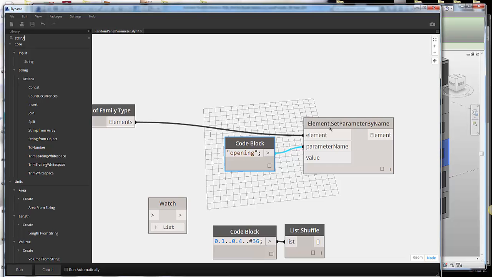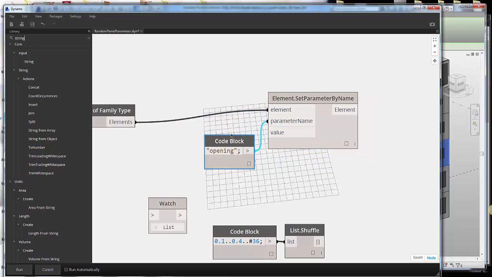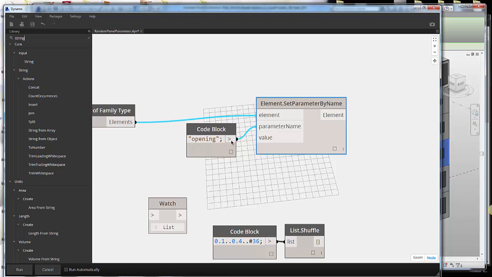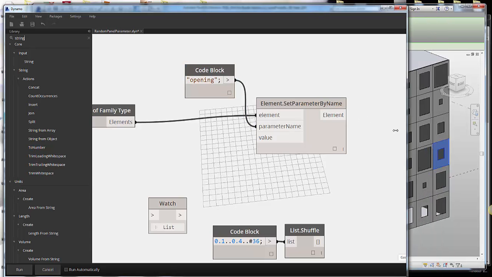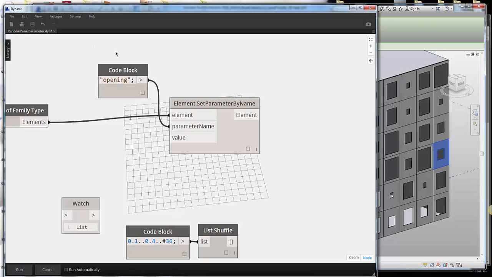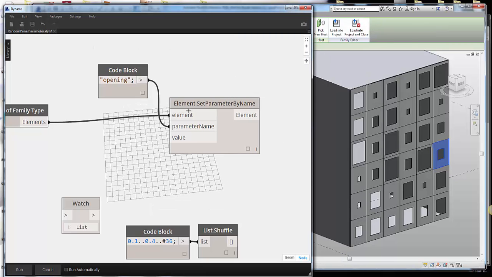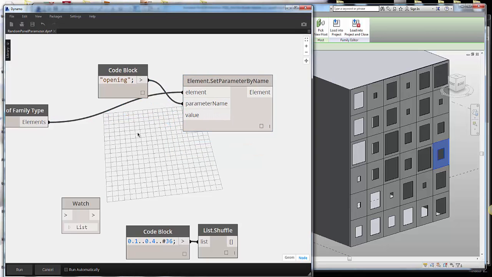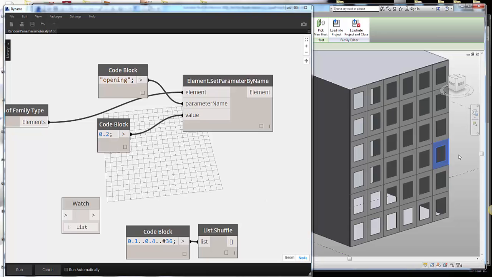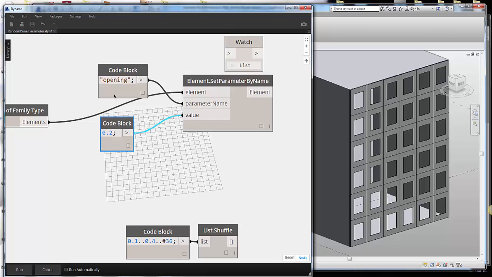So anyway, now, rather than getting parameters, I'm setting parameters. So if I say set parameter by name, and I say what parameter? Opening parameter. And then I just need to give it a value. So right now what we're seeing is all these guys have random numbers written to them. I can go and set them all back to a shared value. So I can also double click in Canvas here. I can say I want them all be 0.2, say. And if I put in the value and run it, it's just going to return everything back to the same value.